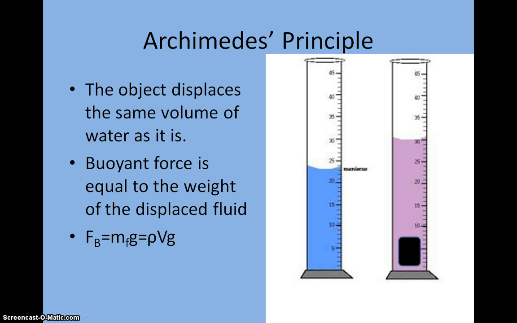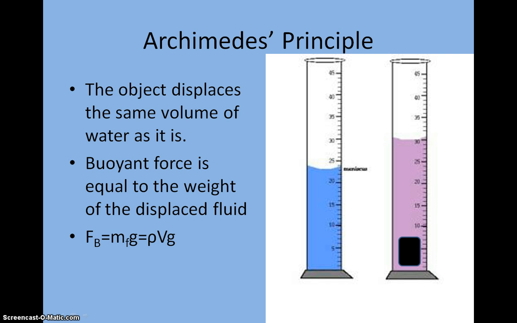And knowing that we have the density of a lot of common fluids, instead of having mass in the equation, we could have rho times V, which is essentially using the density equation to substitute for mass. So you would have the density times the volume of the fluid that is displaced times gravity.